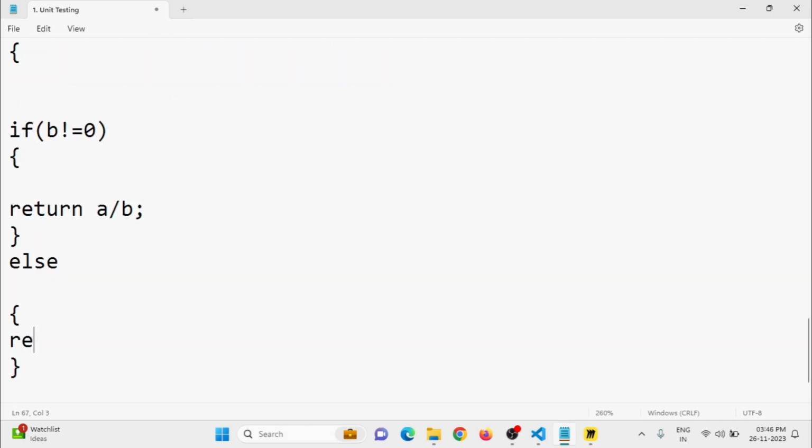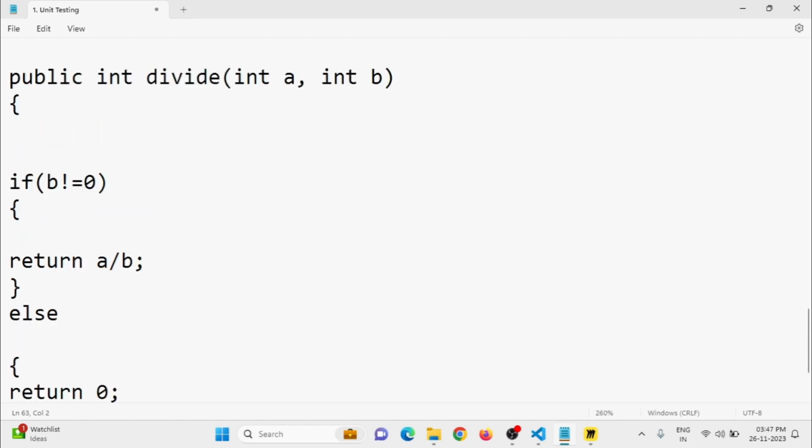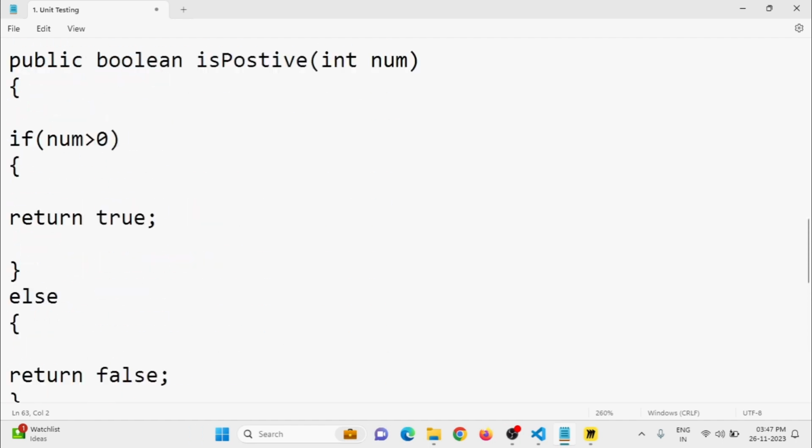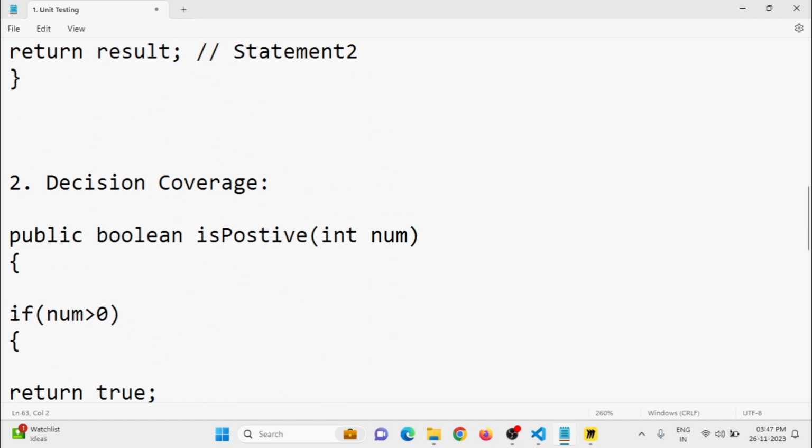Otherwise it returns 0. To achieve 100% branch coverage, you must test both branches. b not equal to 0 is true, and b equal to 0 is false. Okay, in this case both cases, true and false, are covered. So in this case, you achieve 100% branch coverage.